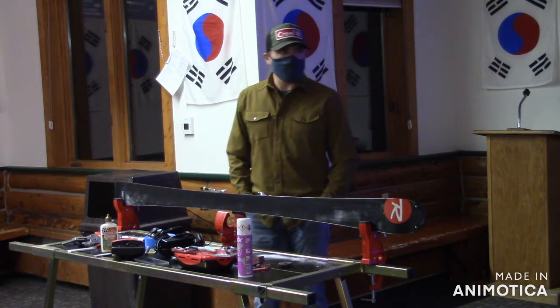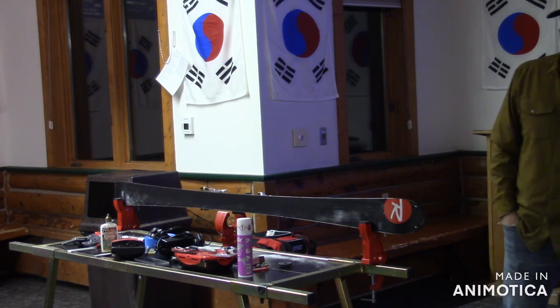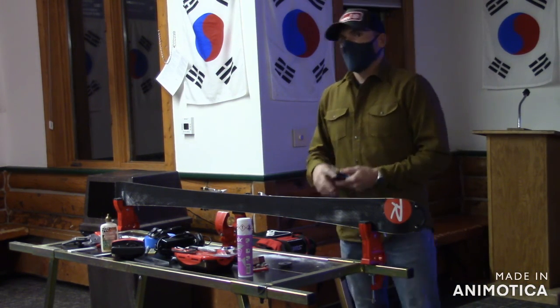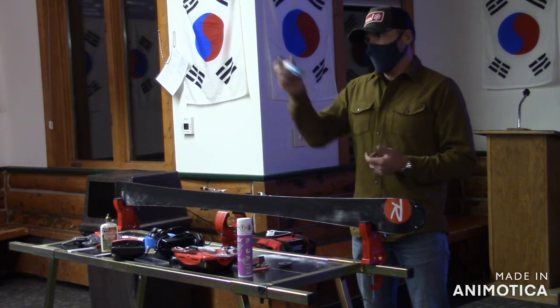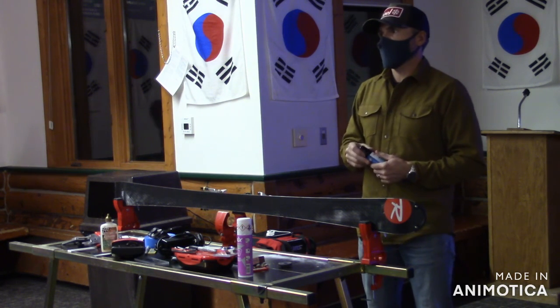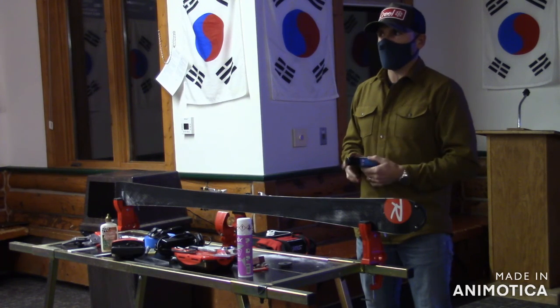The TS for sure. Like I was talking about how I only use liquids on slalom skis. I'd use the TS for racing. This is the high end. For racing, I would definitely be in the TS category. So you'd be fine with that? Yeah, this stuff's awesome. The test results on this are really good.